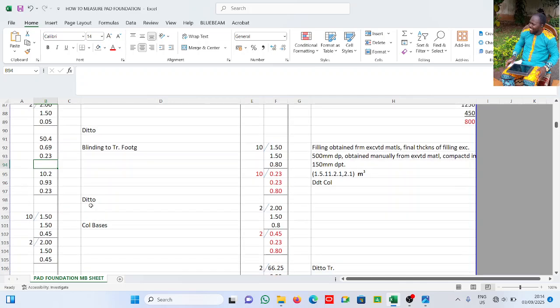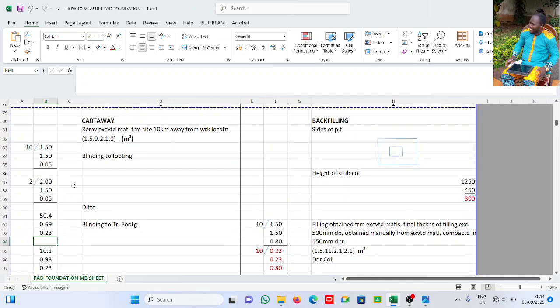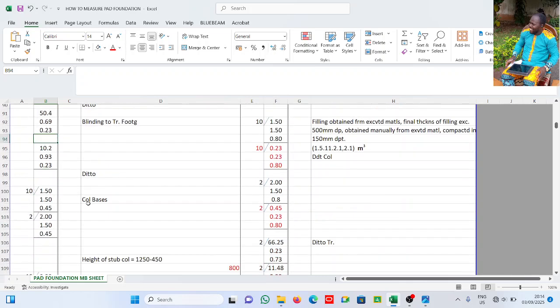Okay. Now I've removed this. We've deducted. We are cutting away now these soils that are displaced here, and the same thing, the column bases. This is the blinding, the column bases. Now, why this is important is this. By the time I begin to calculate concrete work, blinding, reinforced concrete in base, I don't need to start calculating them again. I just come and pick it from here, copy and paste, because I have taken my time to calculate it somewhere.